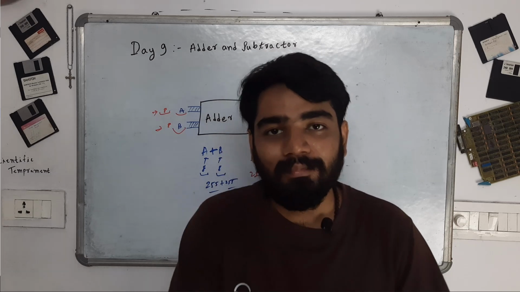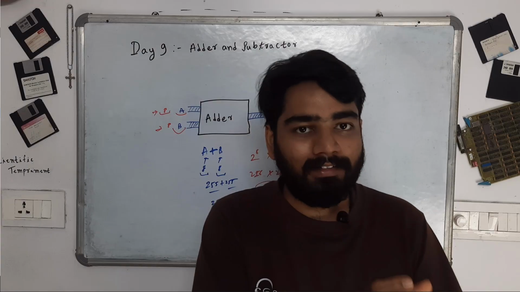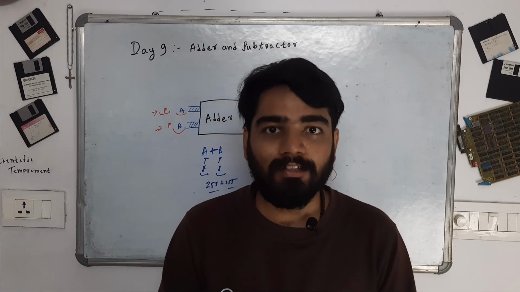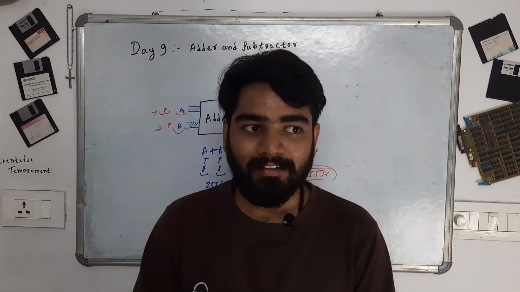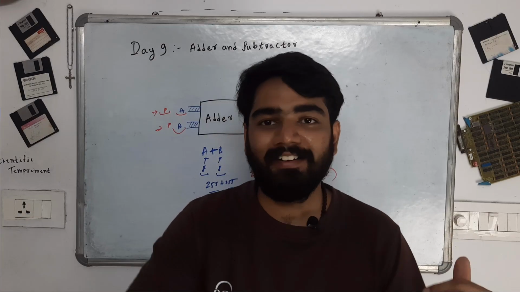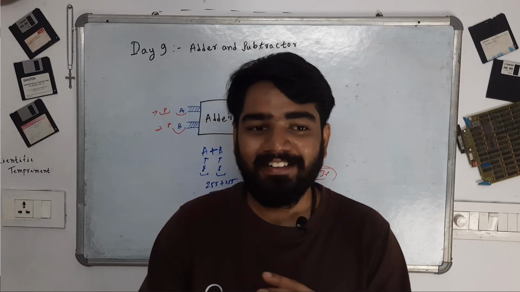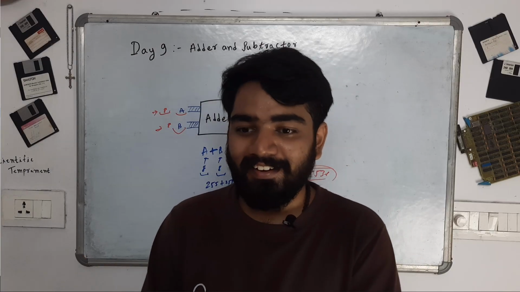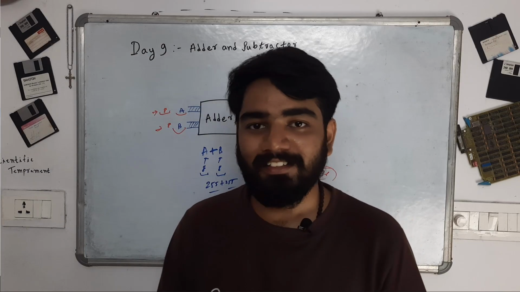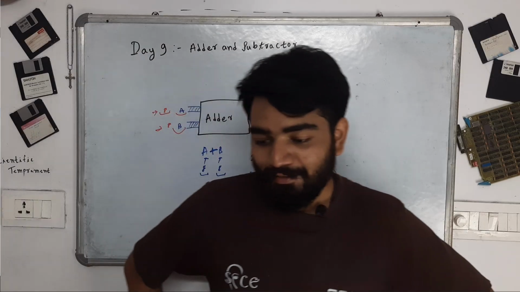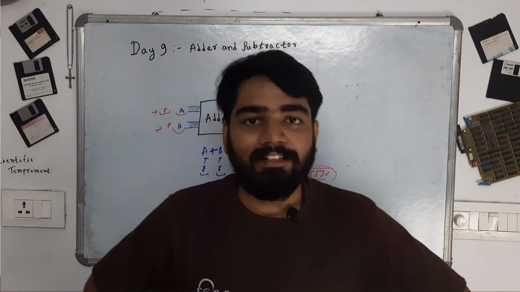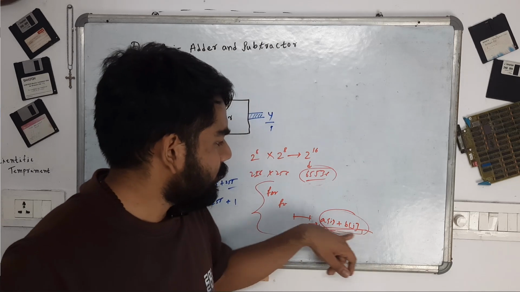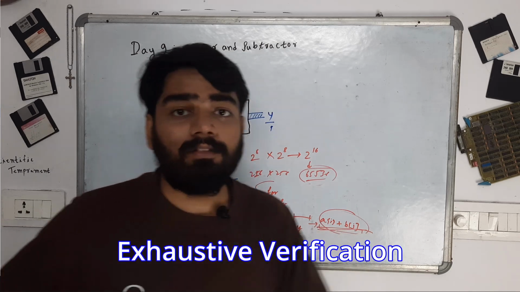Whenever you have a signed number, you add the signed keyword, and in the output you make sure that it is not overflowing, right? If the addition of two numbers overflows, the output will turn negative and the entire behavior will change. So this is one important thing that I wanted to share. And the last thing that I will do in this video is show you how to do exhaustive verification.